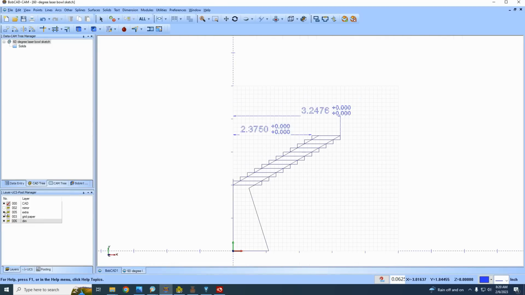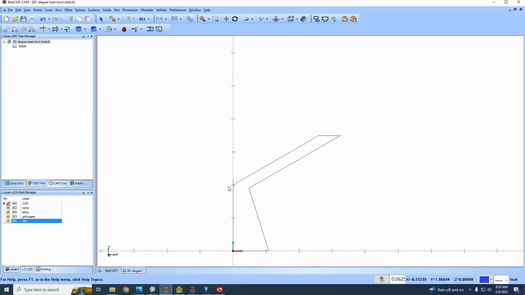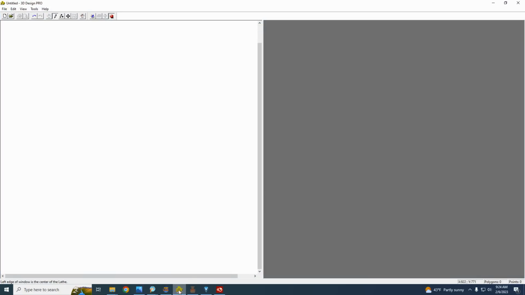So what I've done is I want to take this off, and this off. So when I'm happy with this shape or a paper sketch that I've done, I'll do a screen capture of this, or I'll take a photograph of the sketch on paper. And then I'll save it and import it into a program called 3D Design Pro. And that's what that is. And I've already saved it. So I'll show you how you do this.